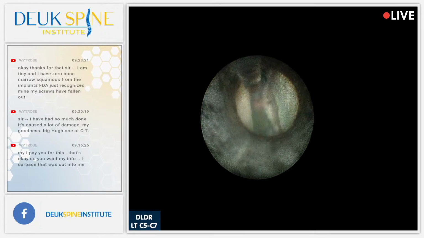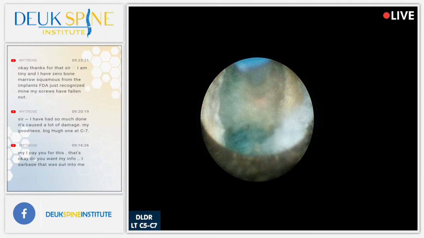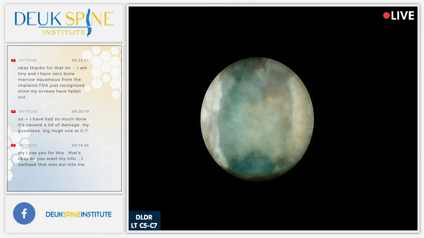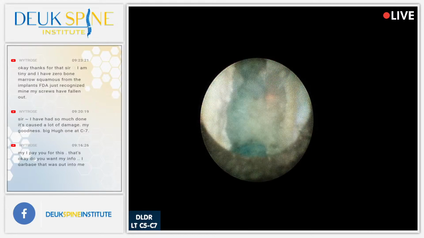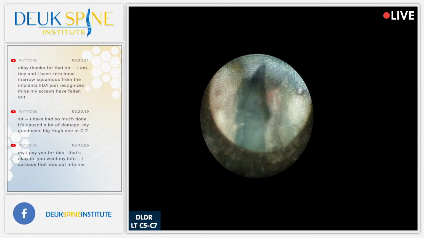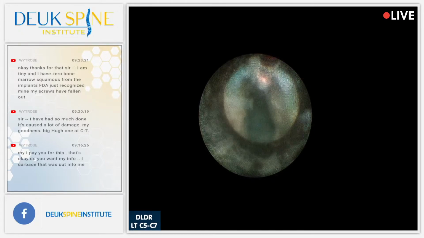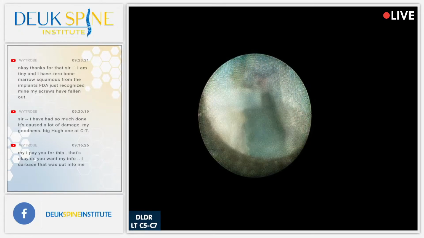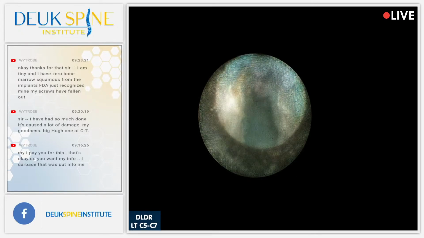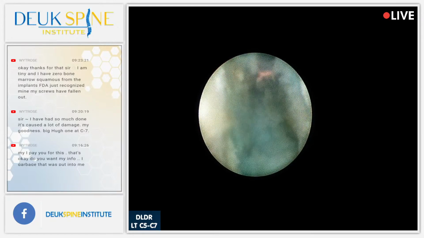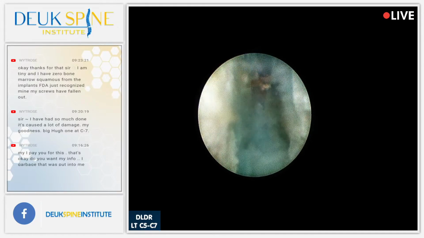Oh yeah, I wanted to show you all. This is cool. That right there is the center of the disc, and that's scar tissue, the white stuff on the posterior longitudinal ligament. That's from chronic inflammation, and that was kind of in the center there. So that's where his neck pain comes from.